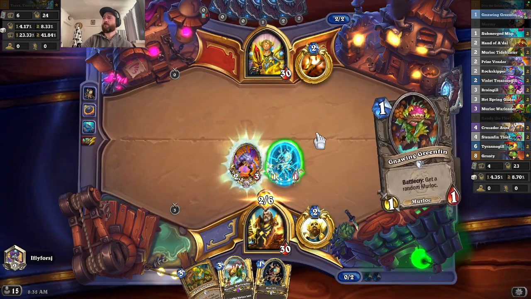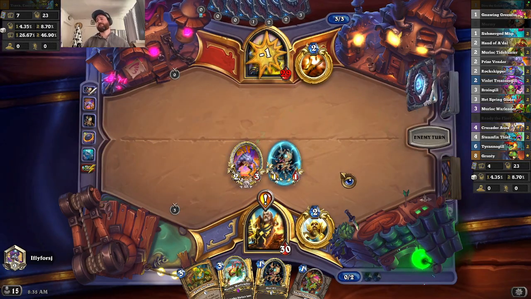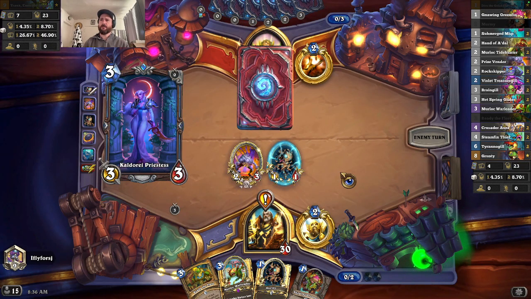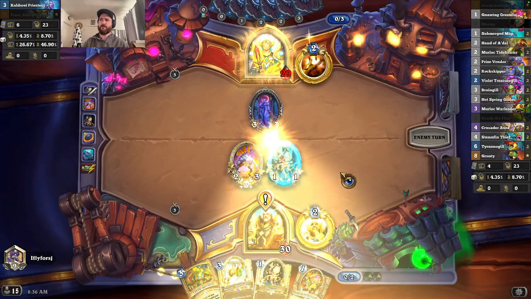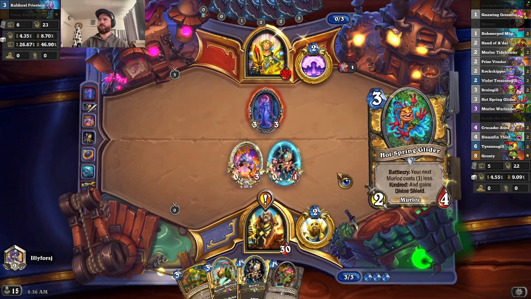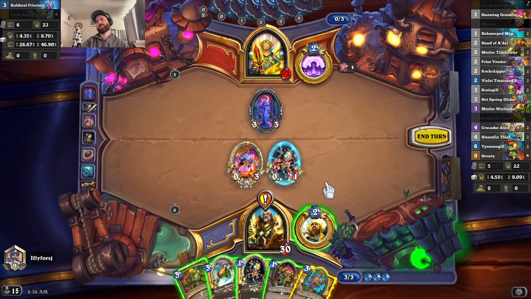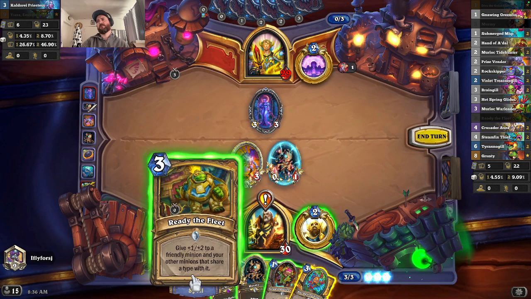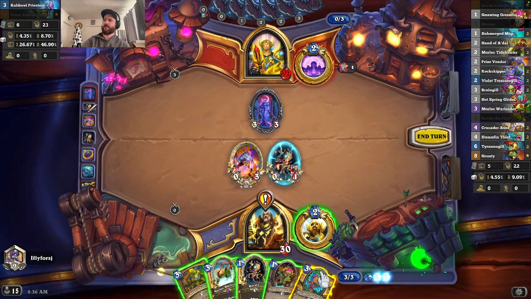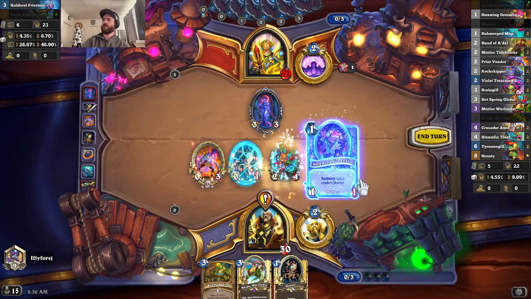Let's see what we draw that'll help us make this decision. Ooh. Might be better to play the Murloc Greenfin. I think I may start with the Greenfin. Yeah, definitely not. So the thing here is, if I Ready the Fleet... No, yeah, I don't think I can justify that. Let's just go heavy aggro.